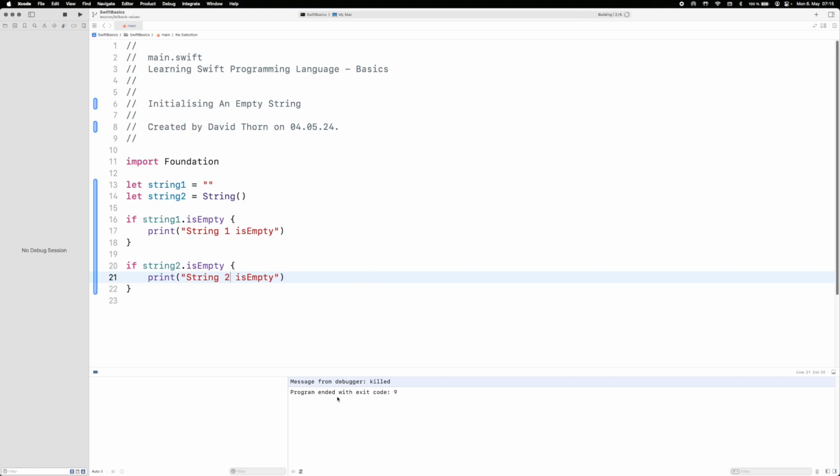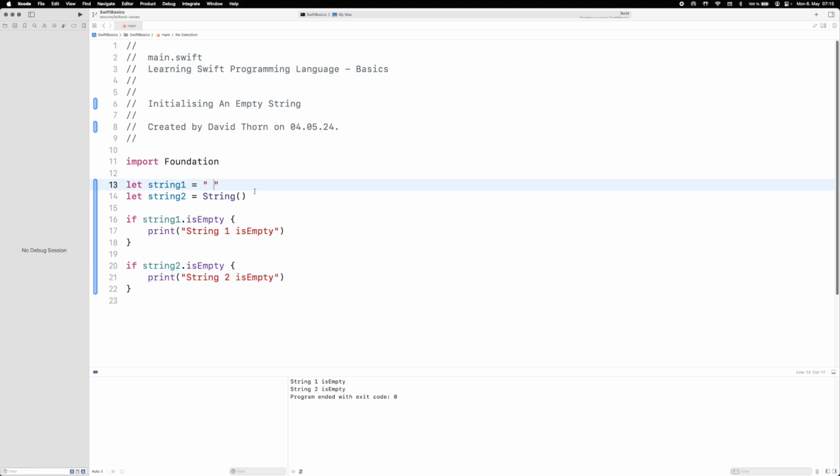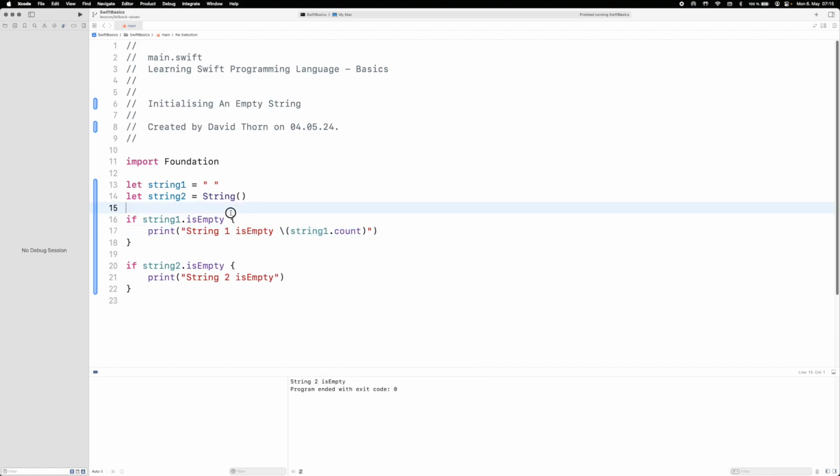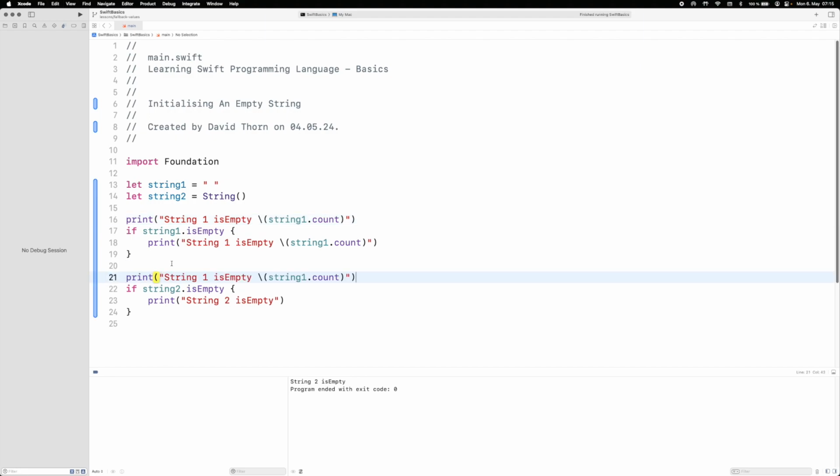And you will see in a second, once it debugs this and puts out the print on the bottom, that it says string 1 is empty and string 2 is empty. Once this is finished building this amazingly massive program, super simple, string 1 is empty. So if we just put a space in string 1, you can see now that string 1 is not empty, and it has a different length. So if we say string 1 dot count here, and copy this above, and do the same for string 2 to see what the count is, you'll see that string 1 is count 1 and string 2 is count 0.